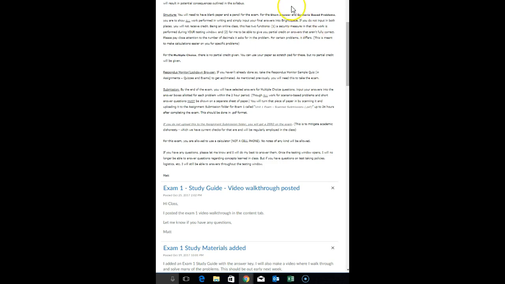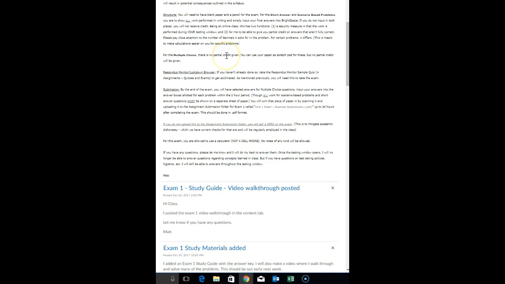So it really is for those two functions. I want to make sure that the work is done during the testing window and when you're actually sitting there taking the test. And then also I need to be able to give you partial credit. So the answers, first and foremost, need to match what is in Brightspace with what's on the paper, right? So if that's not the case, then I can assume that the work wasn't done during the testing window, right? So that's that. So we'll get to the submission of that because you're ultimately going to submit that piece of paper that you're writing on.